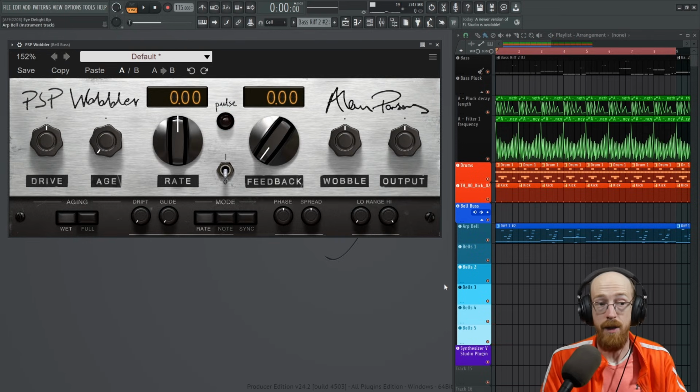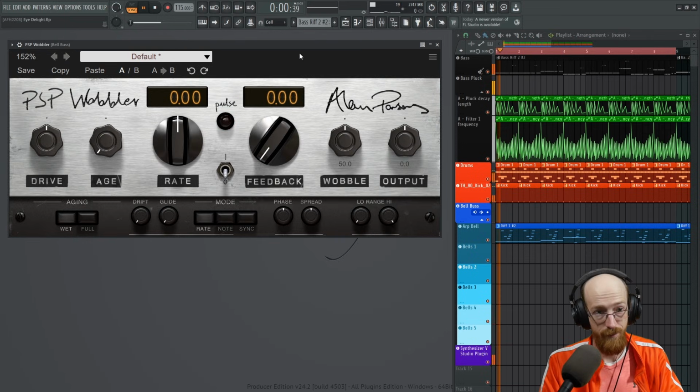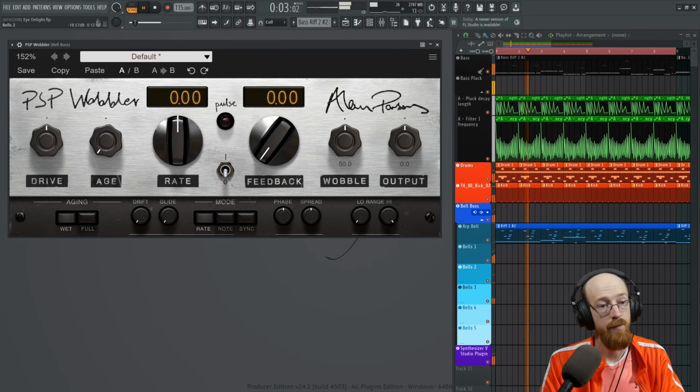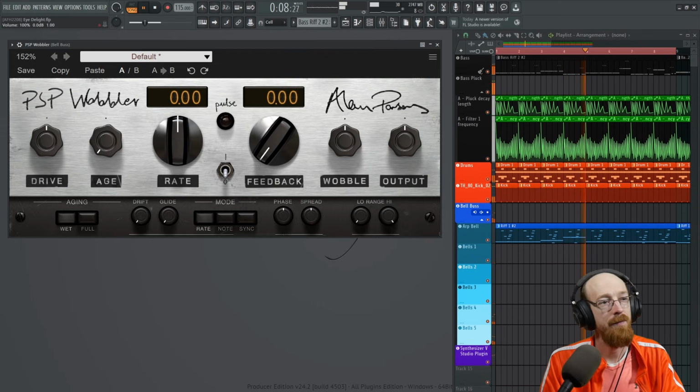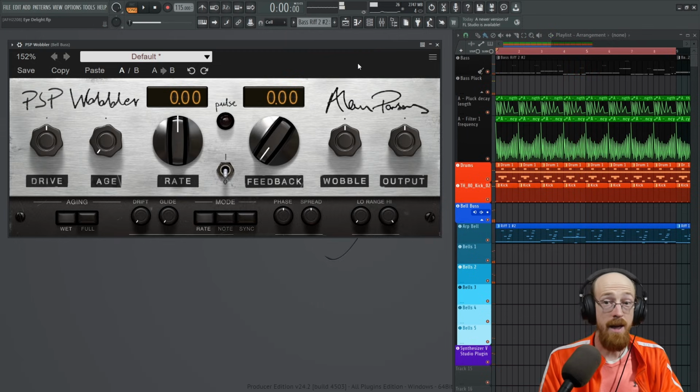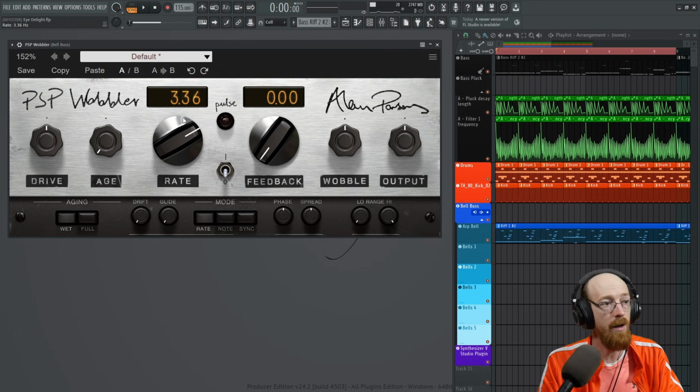So I have a bunch of bells in this track, and they sound like this. They form this bass behind everything. And I want to make them wobble a little bit, change, add some interest, texture variation, that sort of thing. So what I'm going to do is I am going to take my rate. I'm going to set it a little bit quicker, but not too quick. So I'm going to have it at like 3. That sounds fine to me. I'm going to bring up the feedback a bit. We don't need a ton of it. I'm going to go ahead and activate it here in the middle. And just with these moves alone, it sounds like this.